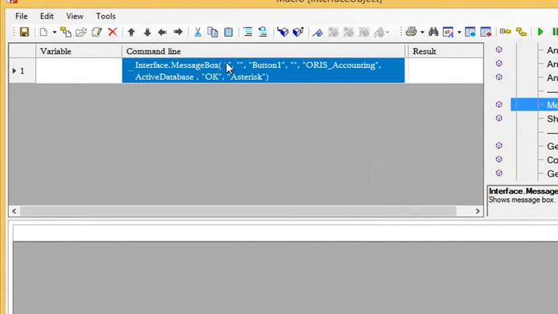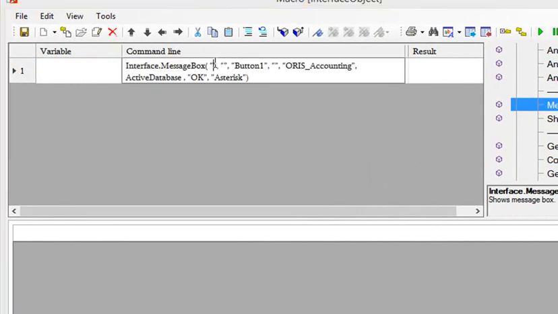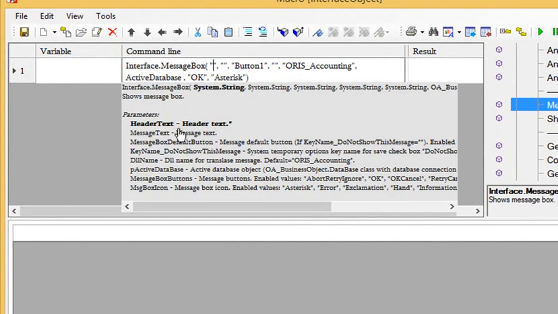The first parameter here is a header text. This is a text you want to appear as a header of your message. I'm gonna put, for example, warning here. And the next parameter is a message text.